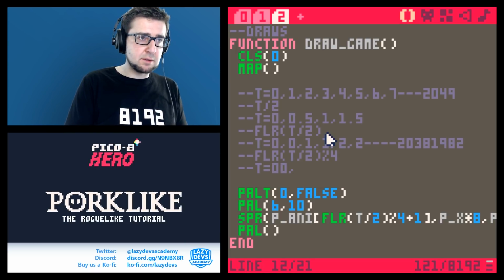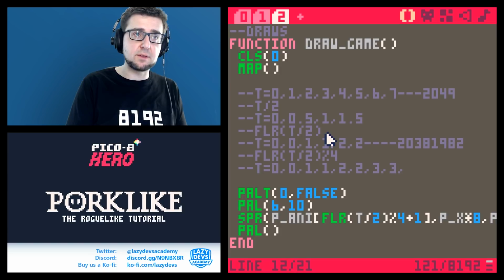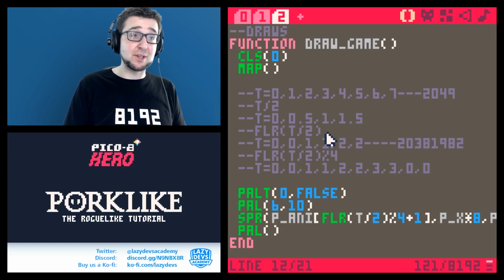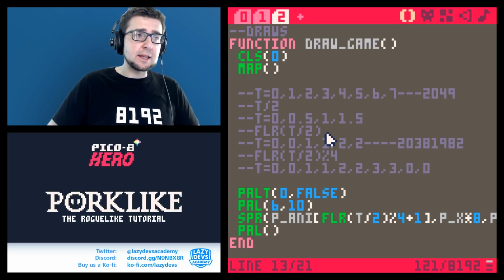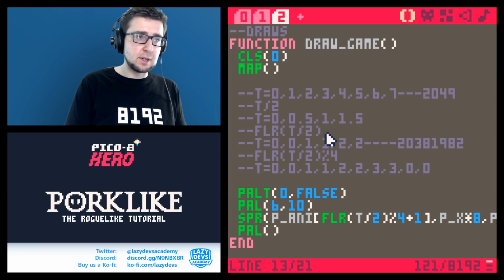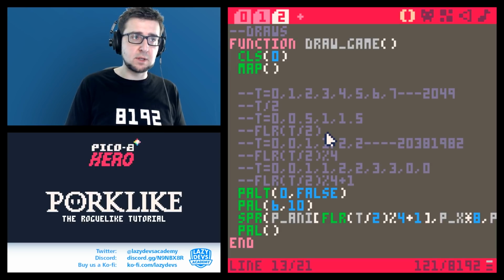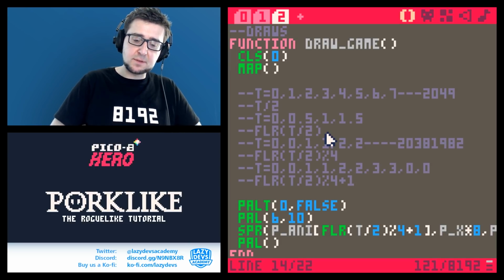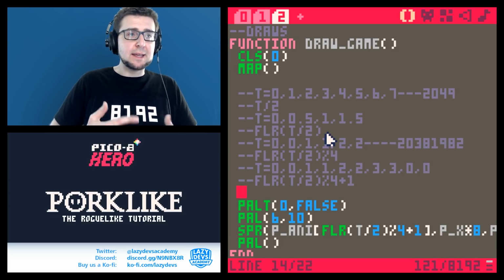So the sequence is going to be 0, 0, 1, 1, 2, 2, 3, 3, 0, 0. Back to 0 again because we use the modulo. And now to shift it up, so we start at 1 and end at 4, we're just going to add +1 at the end. So now we get a sequence between 1 and 4, and that is slower.